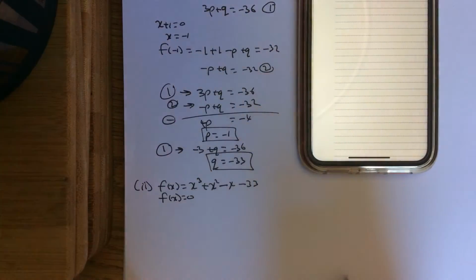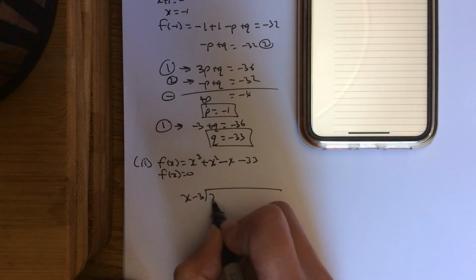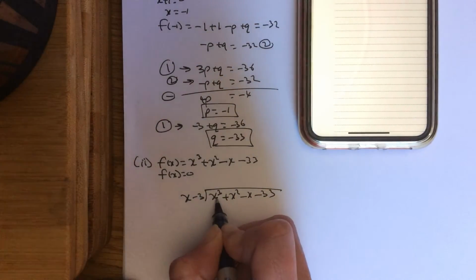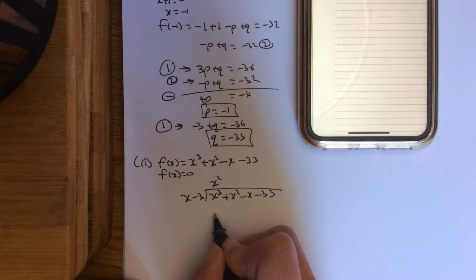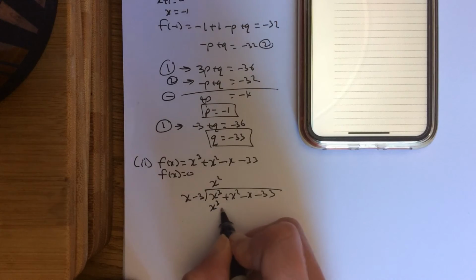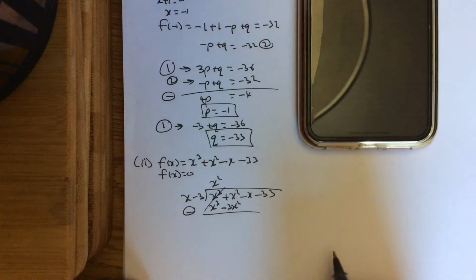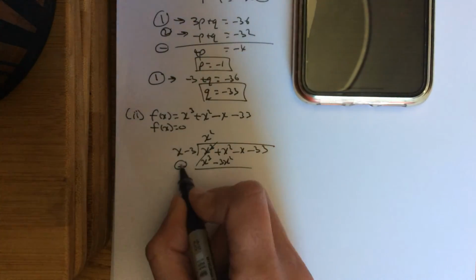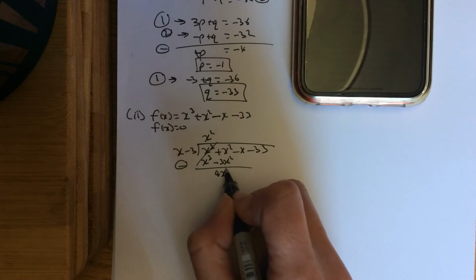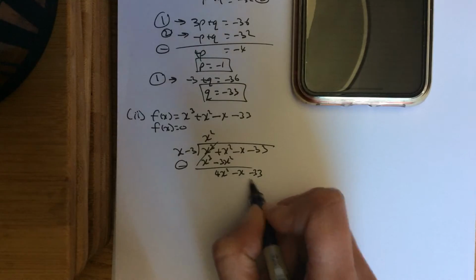Now you know that x minus 3 is a factor. So divide through by x minus 3 first of all. x into x cubed goes x squared times. Now times this by x squared: x squared times x squared times minus 3. Draw your line, subtract. They cancel off as they always should do. x squared minus minus becomes plus 3x squared, giving you 4x squared. Minus x take away nothing, and minus 33 take away nothing.